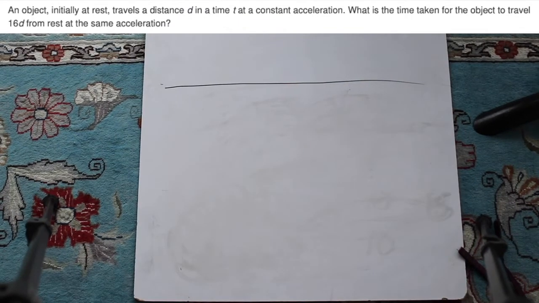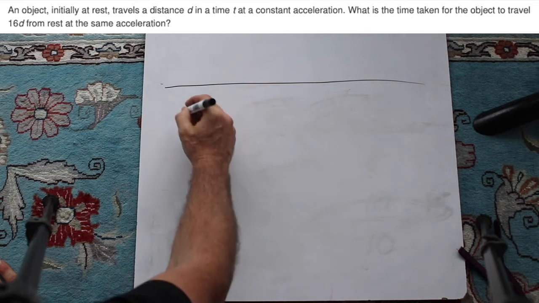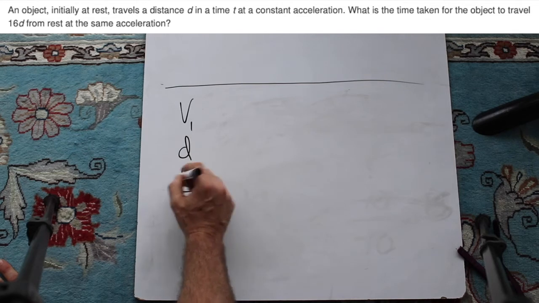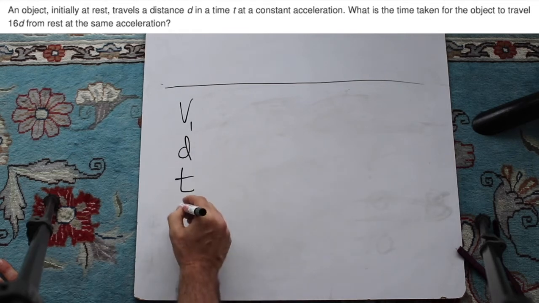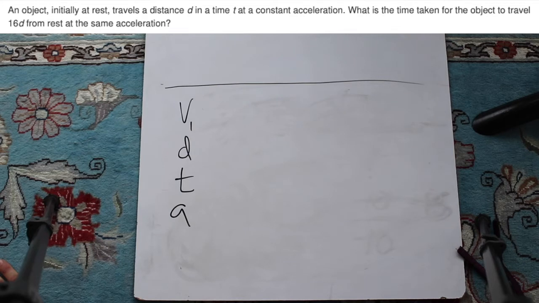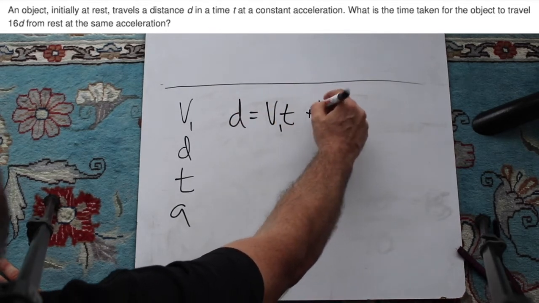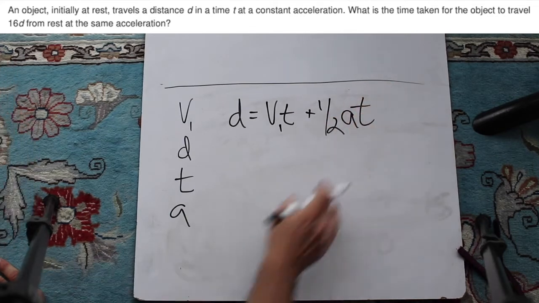So here's a classic IB question. You've got an object initially at rest, traveling a distance d in a time t. And so we know that it's originally at rest, so we have a v1. We have a distance d and a time t, and we're told that it's a constant acceleration. There are no numbers in this. The question is just by which factor does one variable change when another one does. Classic IB stuff. So the relationship between these 3 variables is such: distance is equal to initial velocity times time, plus 1/2 acceleration times time squared.